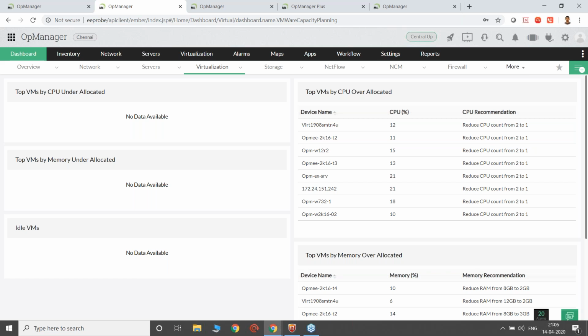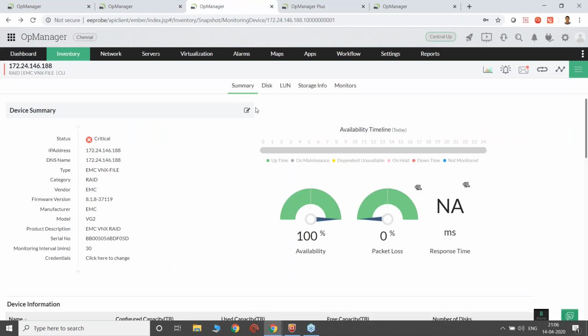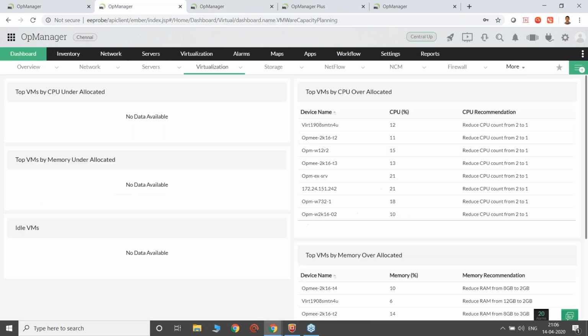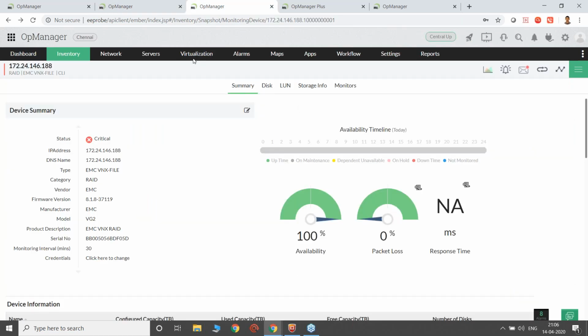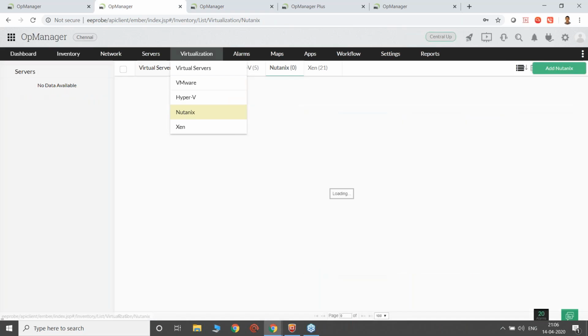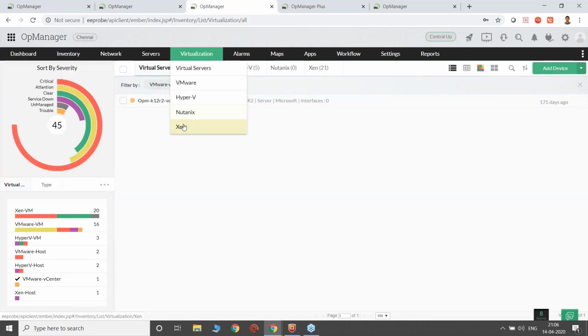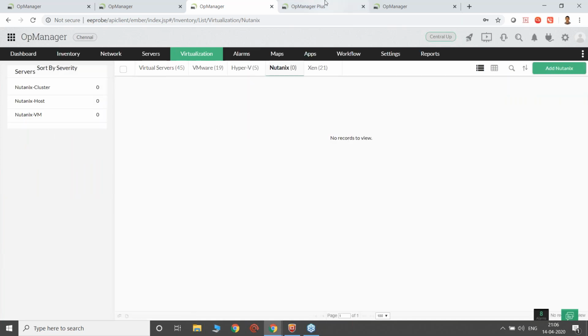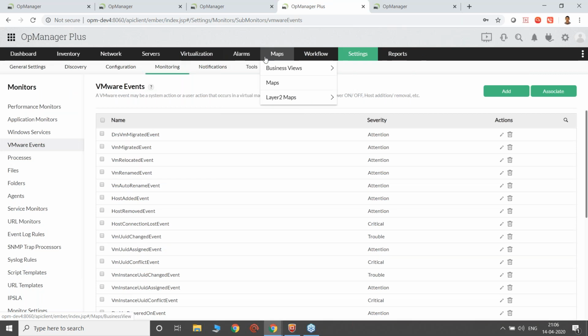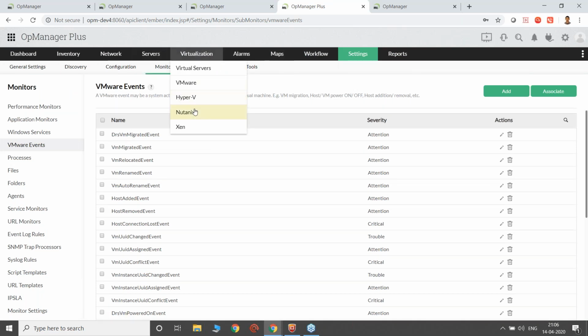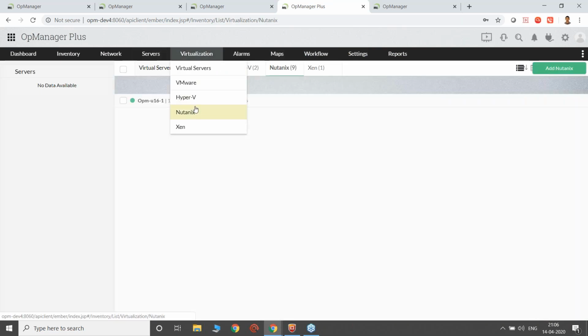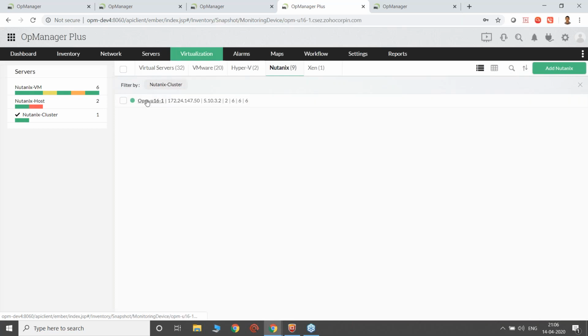And when it comes to Nutanix, let me show you a Nutanix device. Once a Nutanix is added, you can see all the details pertaining to the Nutanix device, such as what are the containers, what are the storage components which are associated.